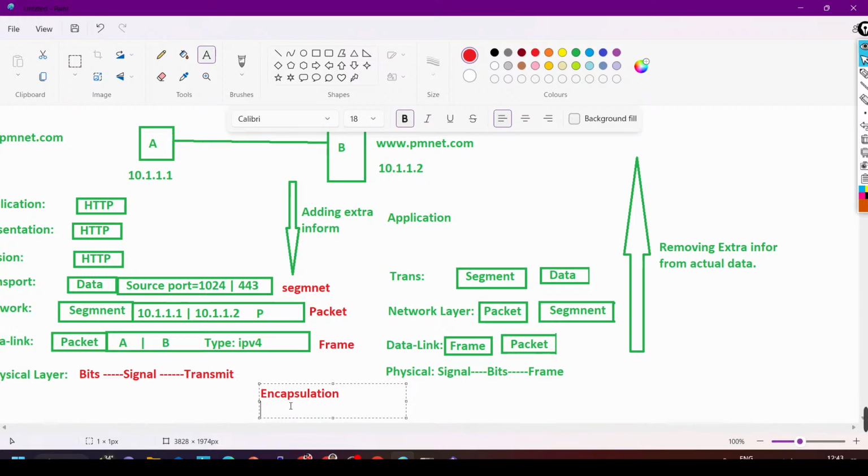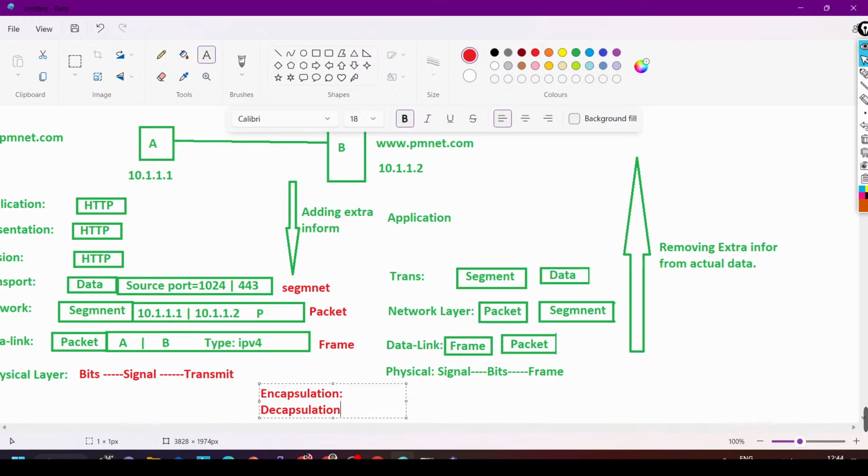And removing extra information from the actual data is known as decapsulation. So what do you mean by encapsulation? The interviewer can directly ask you, explain encapsulation. So encapsulation is a process of adding extra information with actual data to send the actual data to the right destination. What is decapsulation? Decapsulation is removing extra information from actual data.